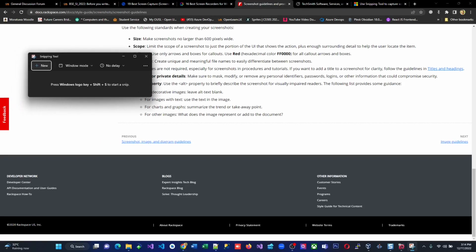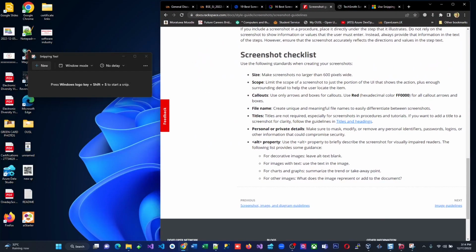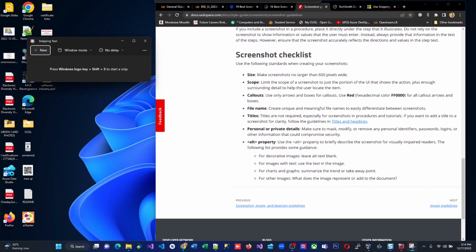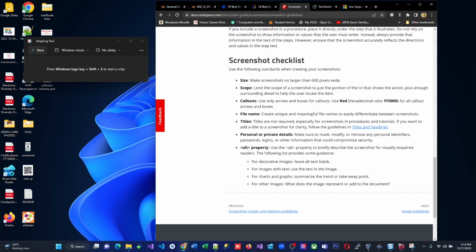Then you can take a print screen of any screen. Let's say I'm going to take a screenshot. I'm going to click new. Before that, you should know there is an option for what type of screenshot you want to take: rectangular mode, window mode, full screen mode and freeform mode.